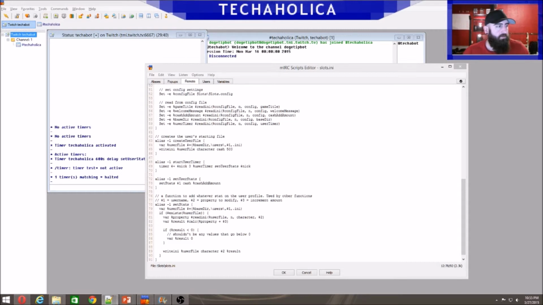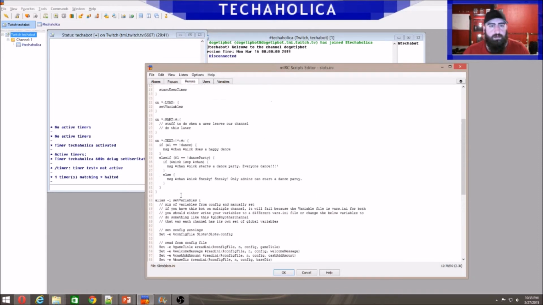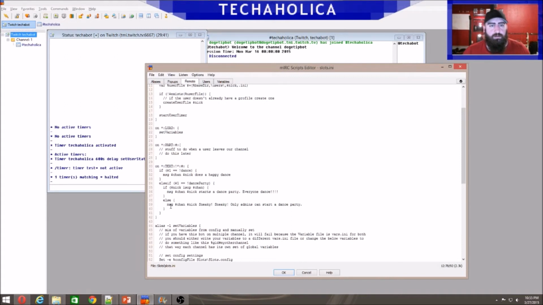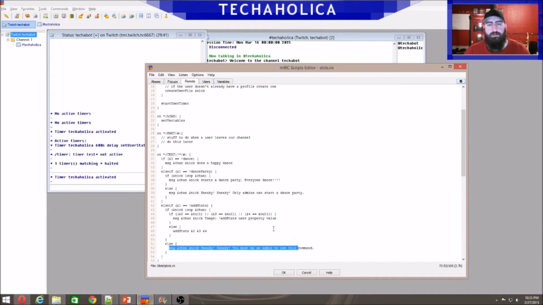So first thing we gotta do is, as we talked about in the very first video, the reading in on user commands. So we have a dance command and a dance party. So now we want to add in this one called addStats. So if they do exclamation addStats, what it's going to do is say, all right, is the user who's running this an admin in this channel? So if they are an admin in this channel, then you're allowed to move on. If not, you get a message saying, nope, sorry buddy, sneaky, you tried to run it, but you're not an admin.